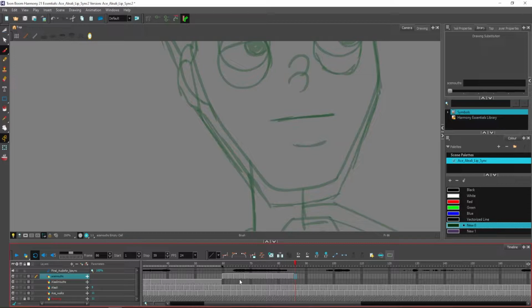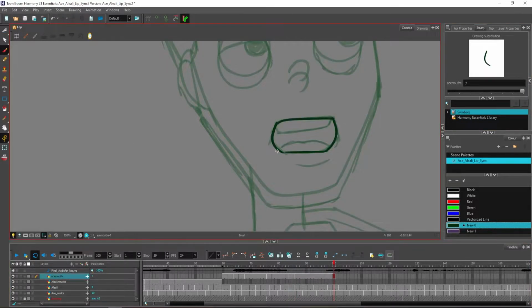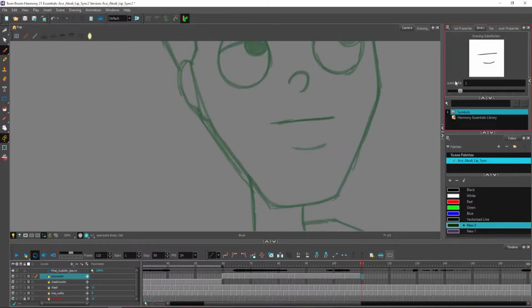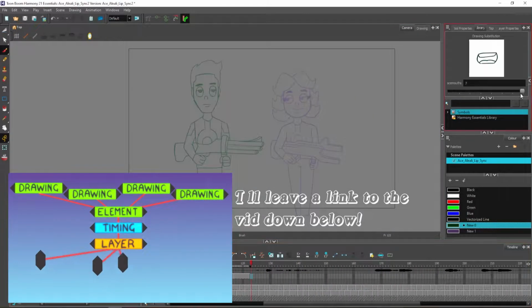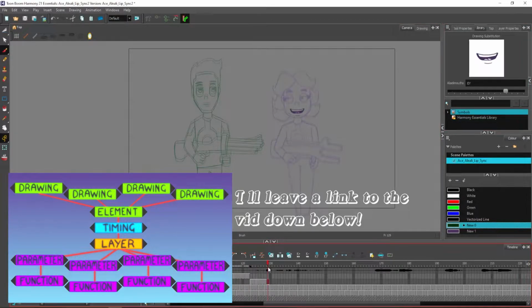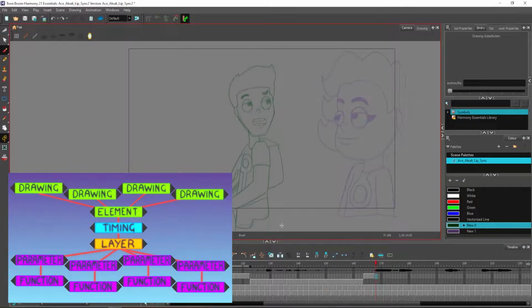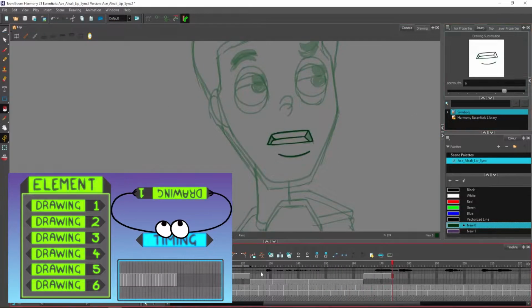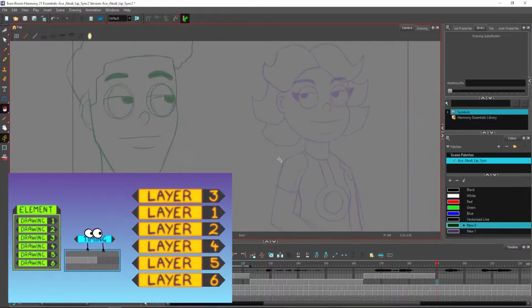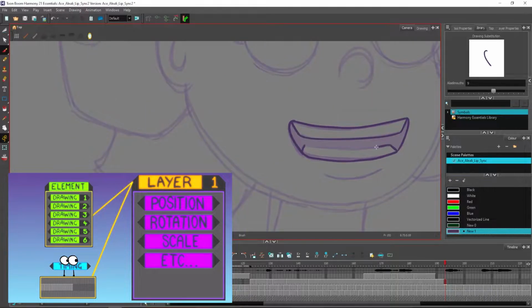So, if all that, like, making an instance of a drawing, doesn't make too much sense, I highly recommend you go check out this video that I found. It's by Onion Skin. And he really knows how to explain all these features in Toon Boom and does a really good job of explaining the way the program works in terms of making and creating drawings, cells, new drawings, and things like that. So yeah, go check out his channel and video because he helped me understand.